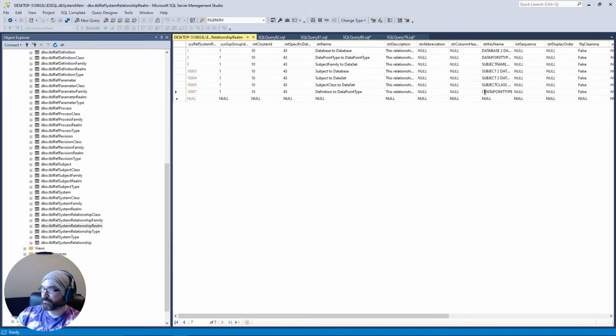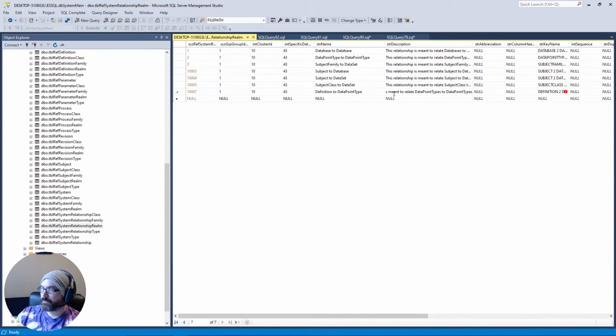So this is meant to relate definitions to data point types. Okay, 7 is my end.